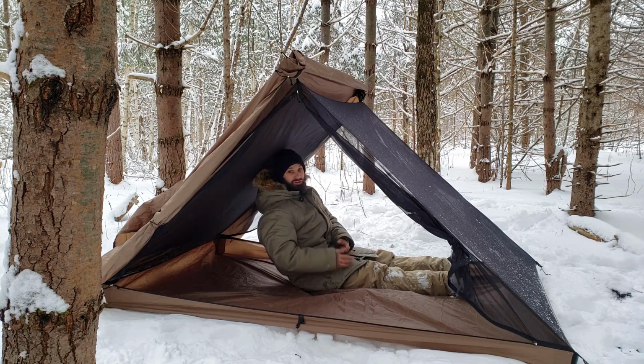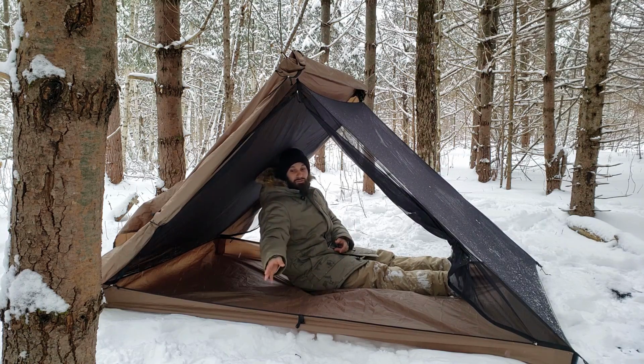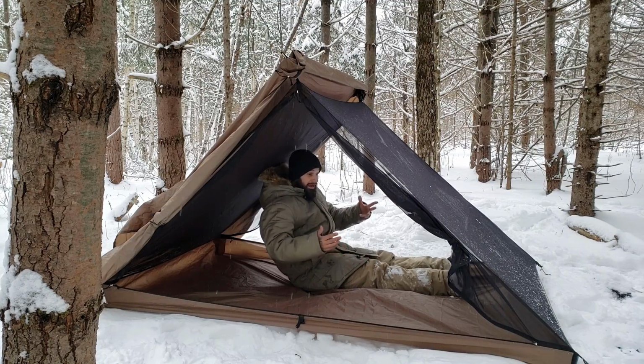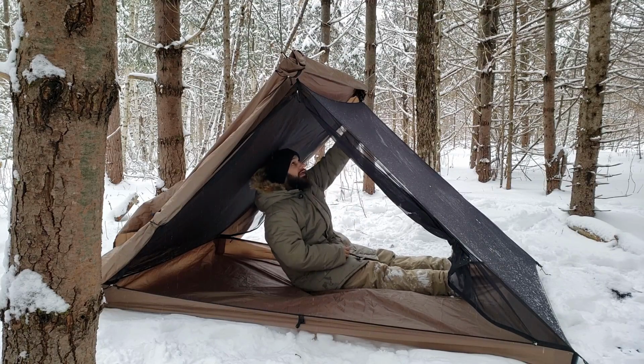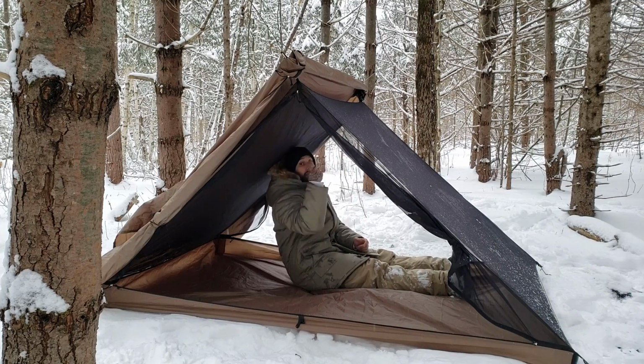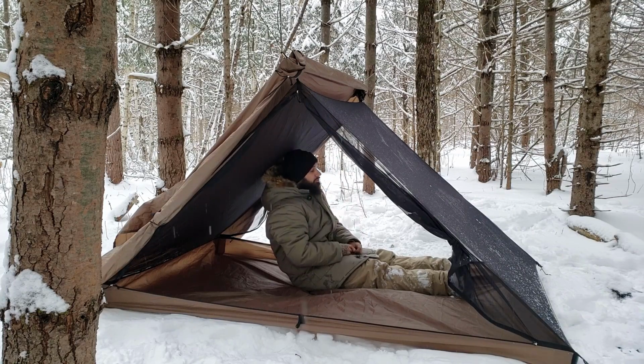It was such a treat to unzip the door, and my feet were hanging literally in the water drinking coffee. So go ahead and check out the photos on my Instagram because they're there. But yeah, the inside of this tent is very roomy, and the Ridgeline up here, I didn't mention earlier, but it is an excellent place to hang stuff. So if you have mittens that are kind of wet, you can hang them up here. You can hang your headlamp, all kinds of options.